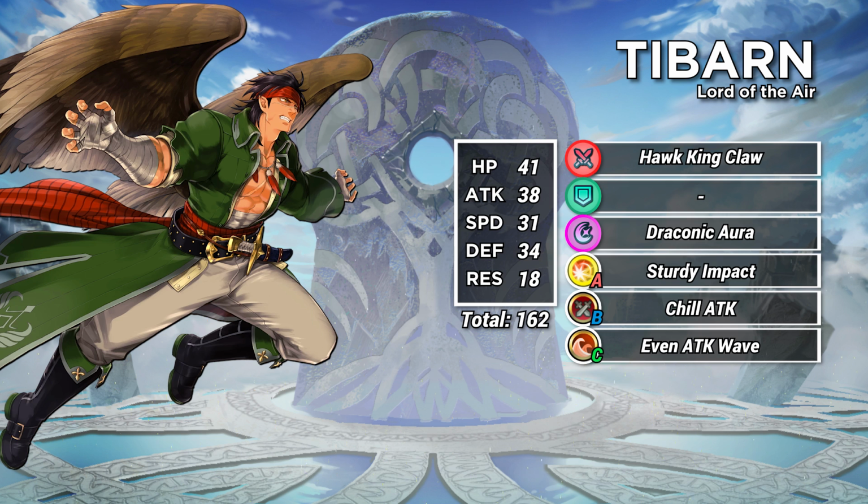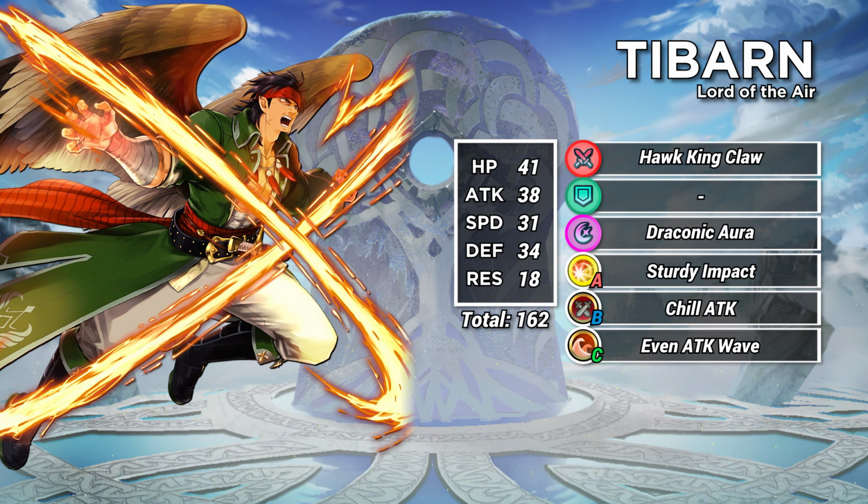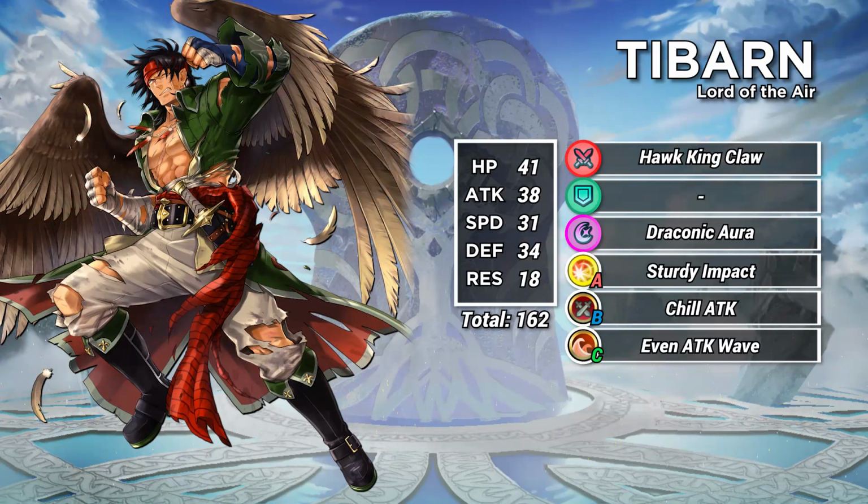Tibarn's weapon is the Hawk King Claw, a 14 might beast weapon with attack +3. Additionally, in combats with foes at full HP, Tibarn makes a guaranteed follow-up attack. His transformation is the standard Flying Beast transformation, granting 2 attack and 1 move for that turn only. This weapon deals an insane amount of damage. With 19 effective might and guaranteed doubles, Tibarn is like a flying legendary Ephraim, just red and with higher BST.